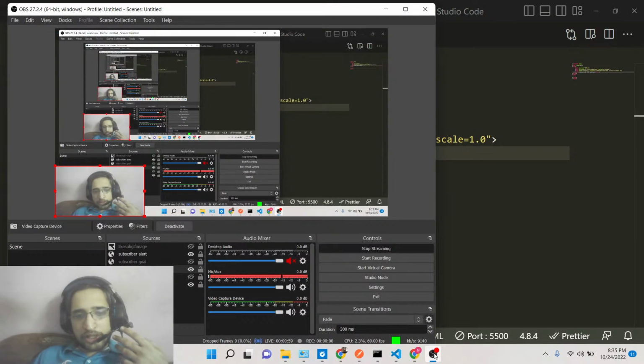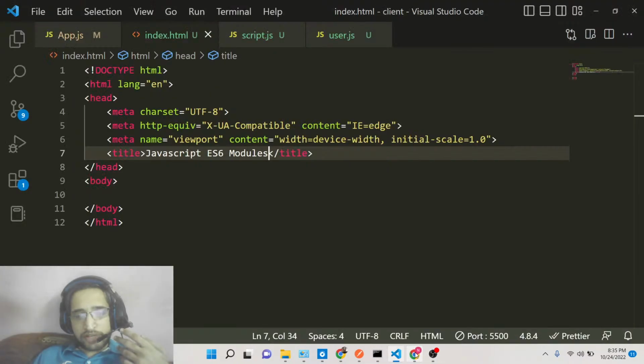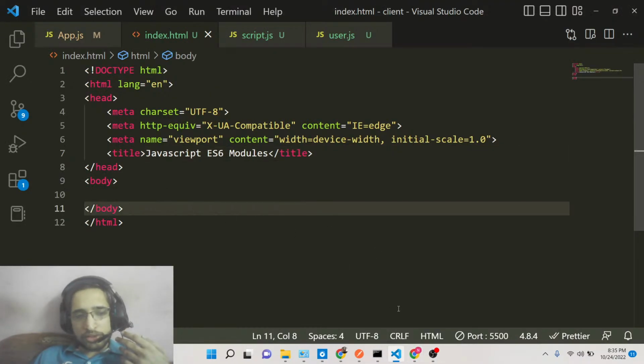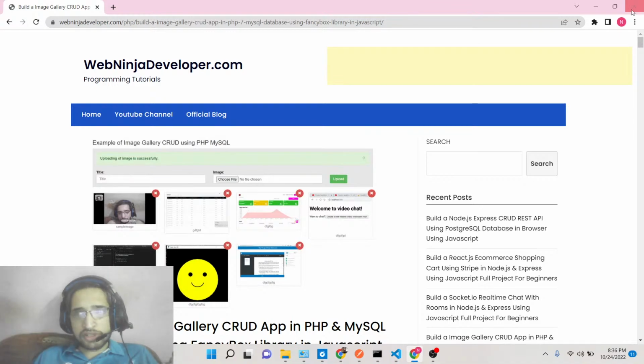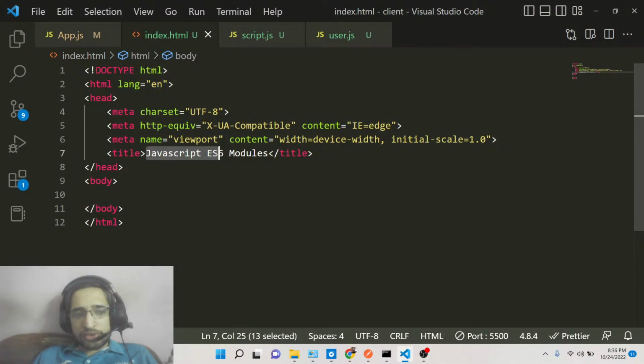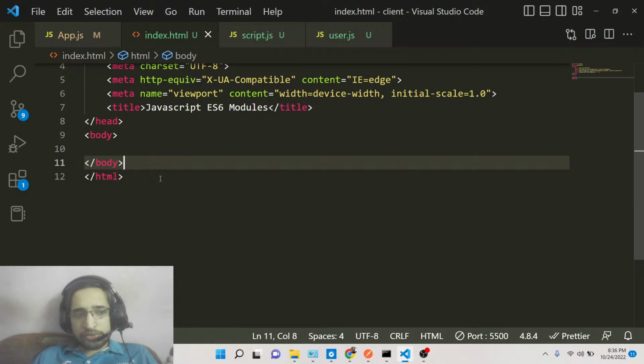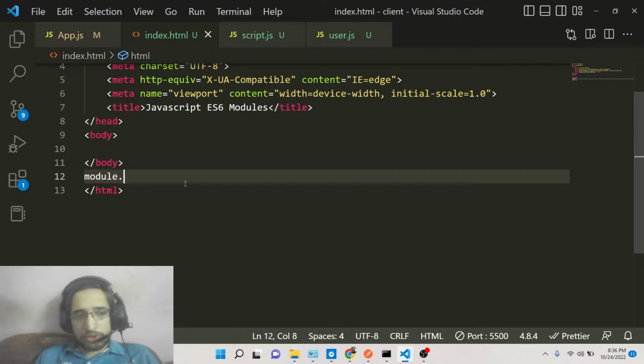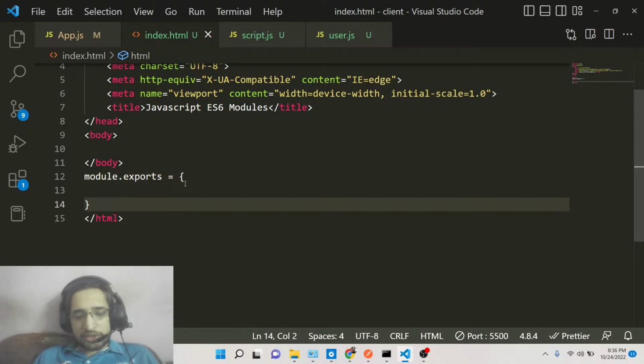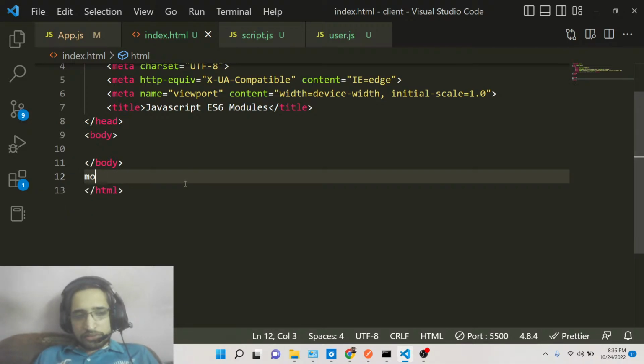Let's suppose you are building a very large application. You want to divide your full source code into smaller particles or modules. JavaScript does offer this functionality, which is in the latest version, ES6 modules. If you use Node.js and Express, you have these statements, guys, which is module.exports. Basically this allows you to export all the methods that you define in another file. Let me just show you how it is done.